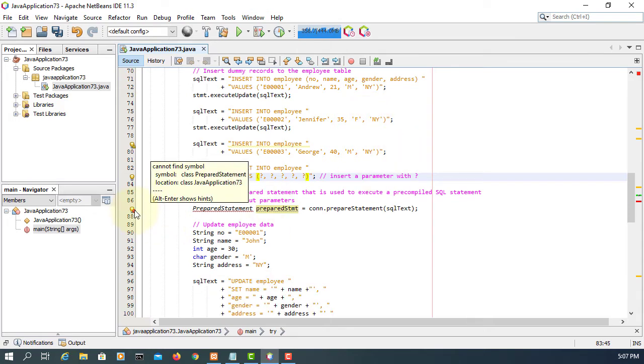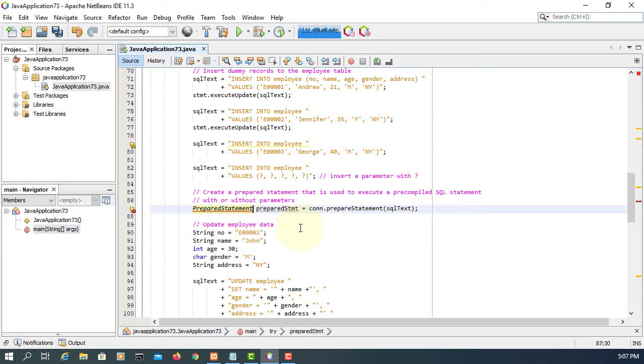Here, of course, we need to import prepared statement.